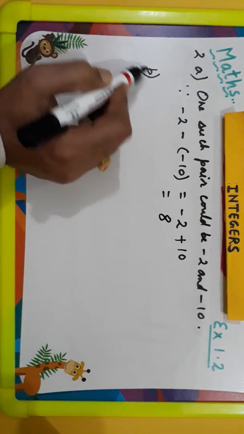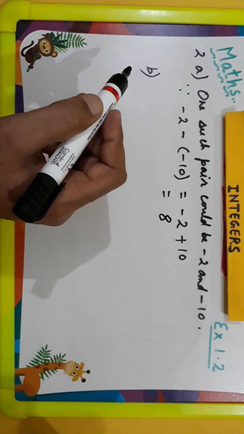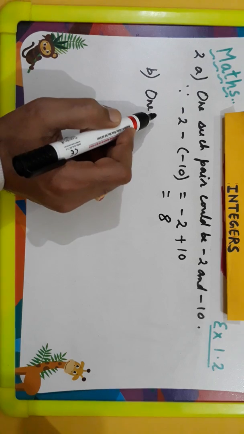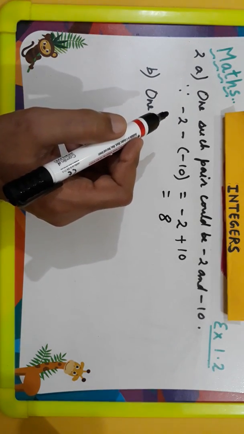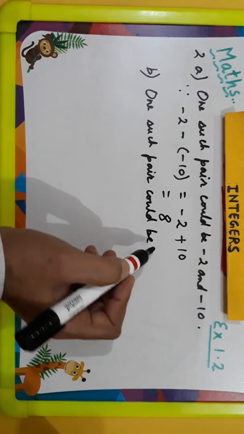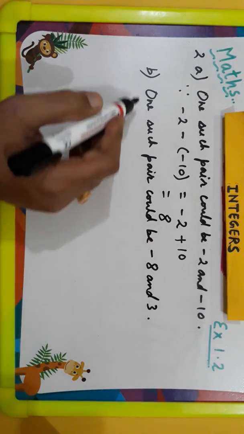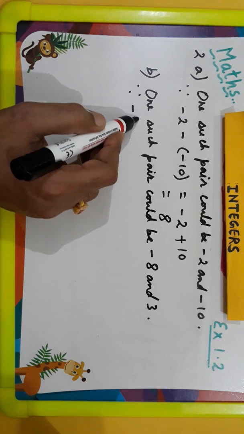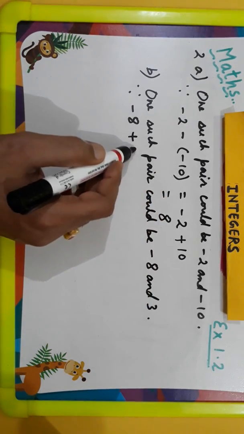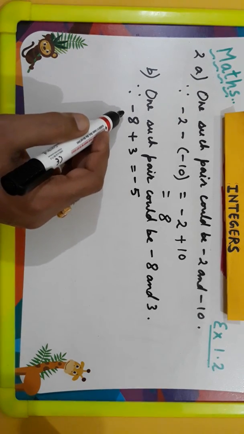After part A, let us move on to part B. In part B, write a negative integer and a positive integer whose sum is minus 5. We can have infinite pairs here, but I have taken minus 8 and 3. A negative integer and a positive integer are both present. Let us check if their sum is minus 5: with two different signs we subtract, and we put the minus sign because minus 8 has the greater absolute value, giving minus 5.